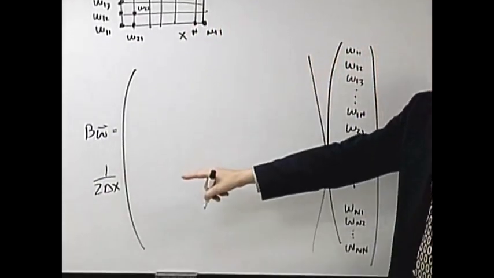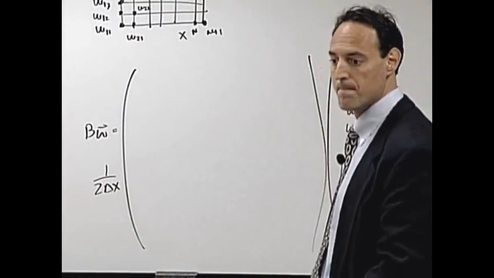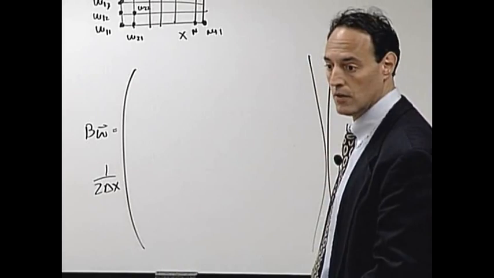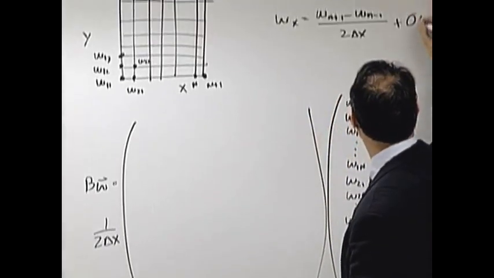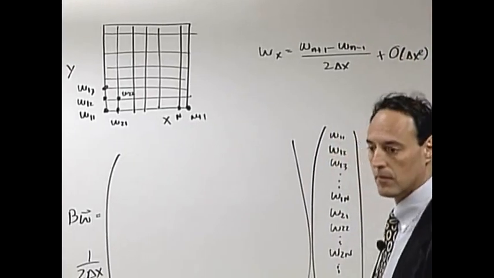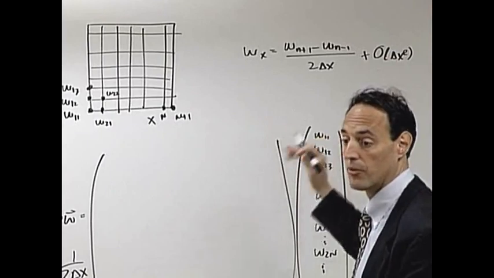Don't forget those, by the way. Yeah? So the other one, was that the same? This is order delta x squared scheme. Yeah. And the other one was delta x squared too. That's right. But there were 2 derivatives in x and 2 derivatives in y. And now we're just doing 1 derivative in x.